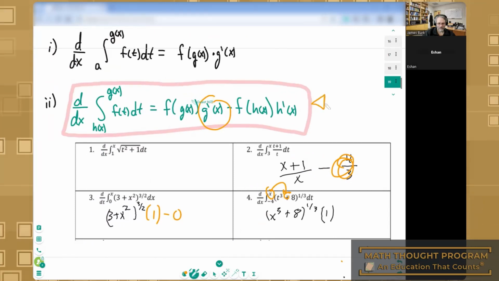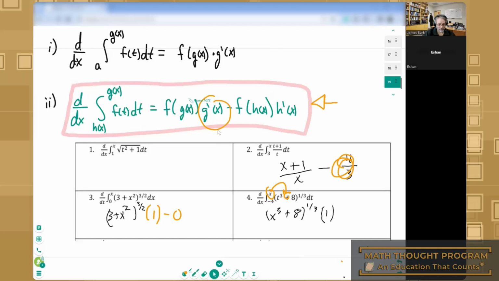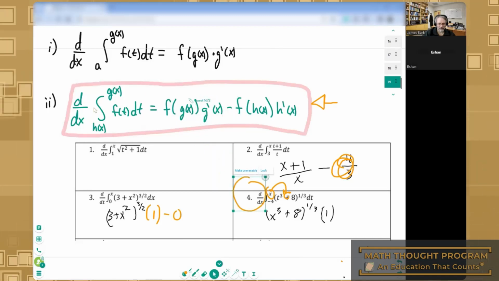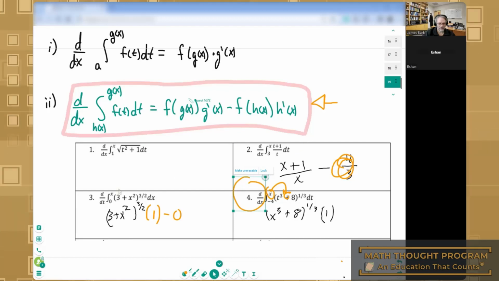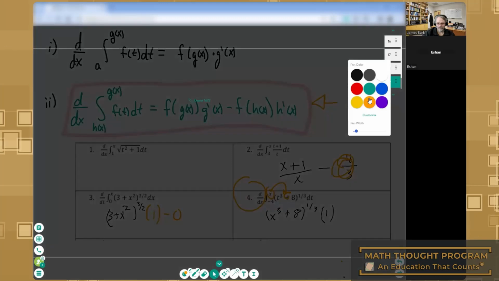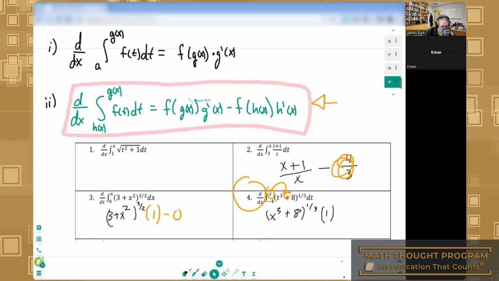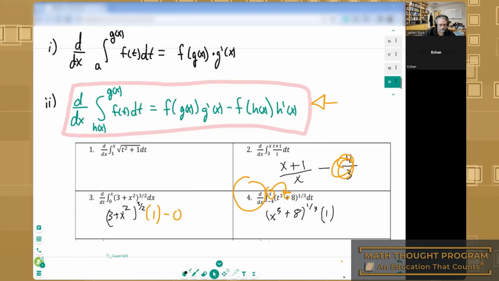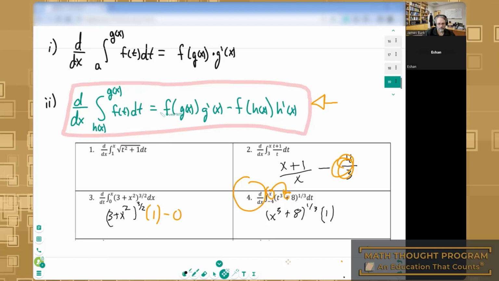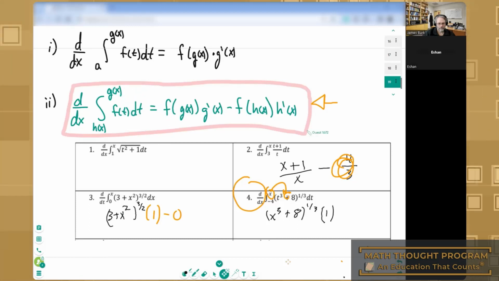So let's go back up here again and make sure you have this formula written down. They may not give this to you right away. They might wait a little while if they do give it to you. But if you know this formula, this is going to take care of every single one of these kinds of problems. Let me give you a moment to write that down.